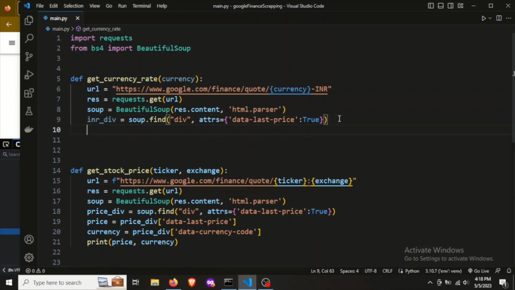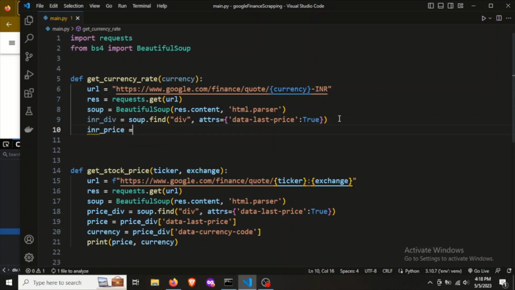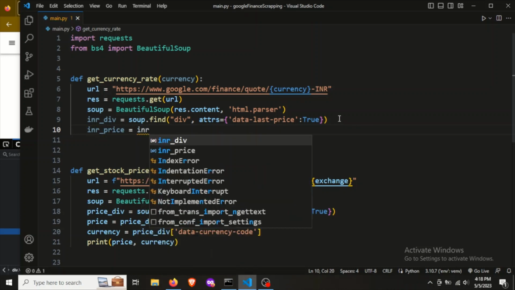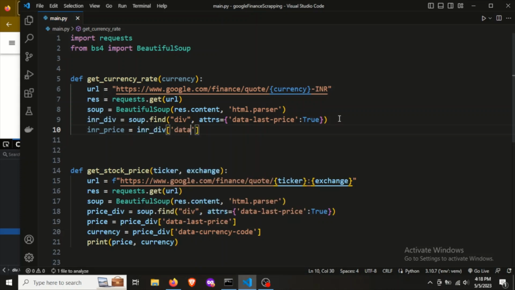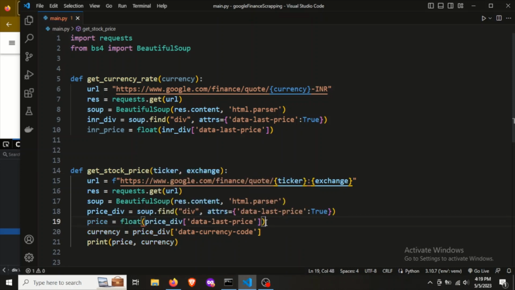Then we are going to say INR price, and we'll find the INR div data-last-price, and we need to convert this to float. There are multiple values after the decimal, so this would give us the correct value.